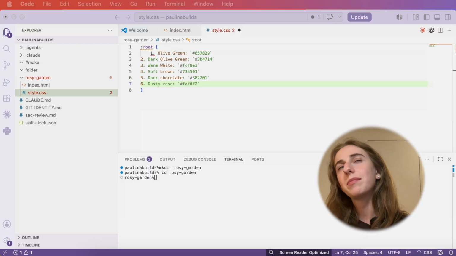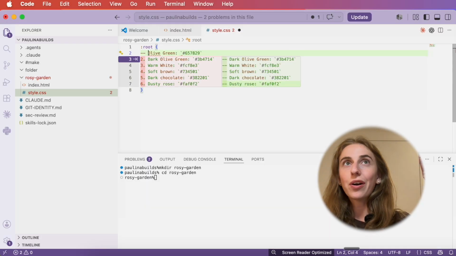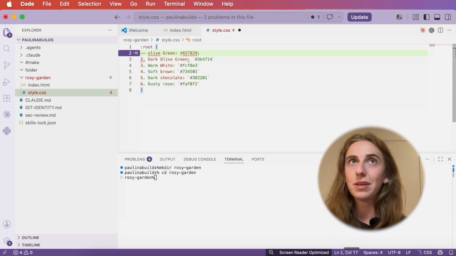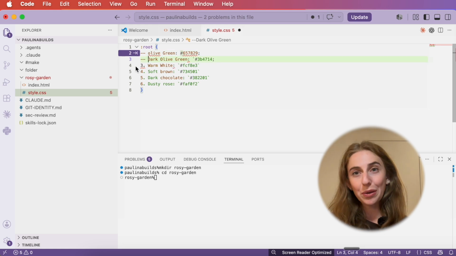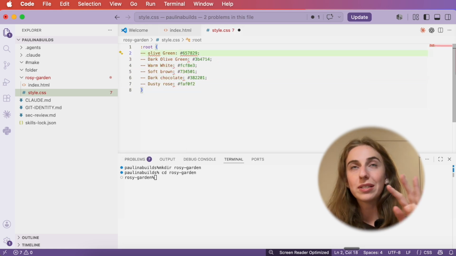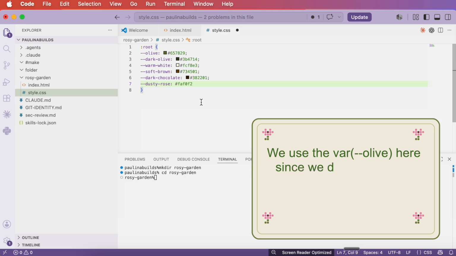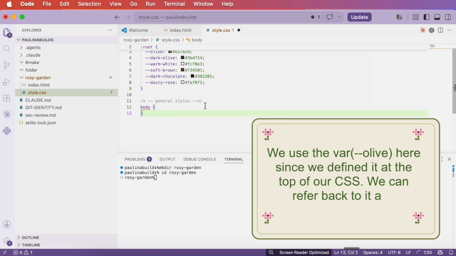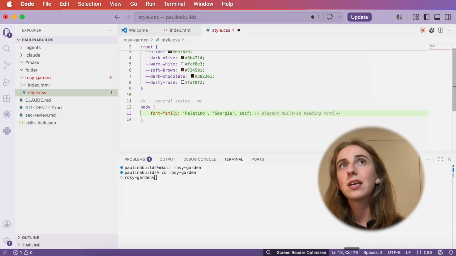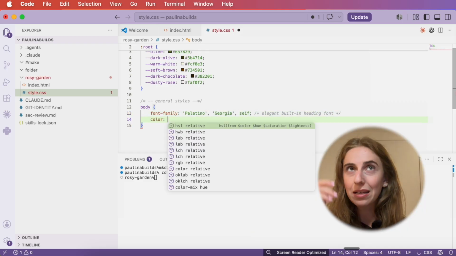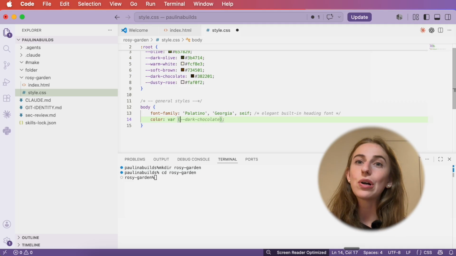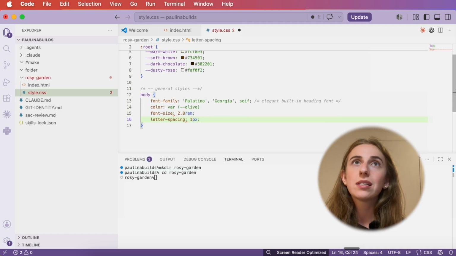And VS Code is awesome because it catches when you are using the wrong syntax. Syntax meaning the wrong typing of characters, like if you have to include a semicolon at the end, it'll catch if you're missing it. I defined those colors at the top, and then I referred back to them as variables when I needed to use them again. Then I wrote out some ideas for spacing and margin and padding. Again, this is an area where I used Claude to help me figure out what the spacing actually needs to look like, and it was pretty helpful.